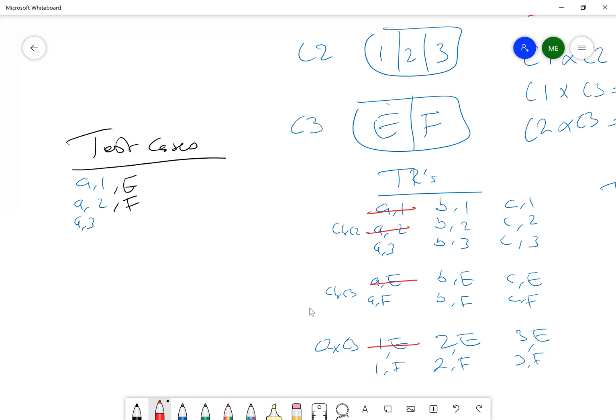A2F takes care of this one, AF, all right, and 2F. Now we have to re-choose because AE and AF have already been chosen. So we're going to choose 3. Might as well, we have to pick one. For example, we can choose the E one. Okay, we're going to choose 3E here.